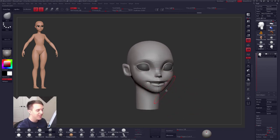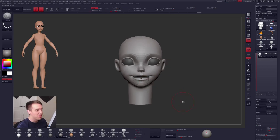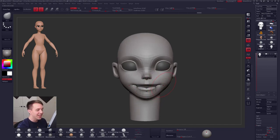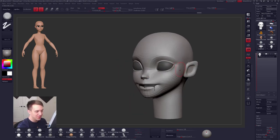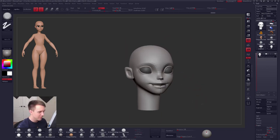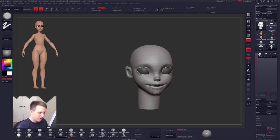Isn't that mouth? I need to add, if I'm gonna keep those little teeth in there, I probably will just delete them in a moment, but I need to add some subdivs to that thing. Feels so funny. I'm gonna play with that area a little bit more.